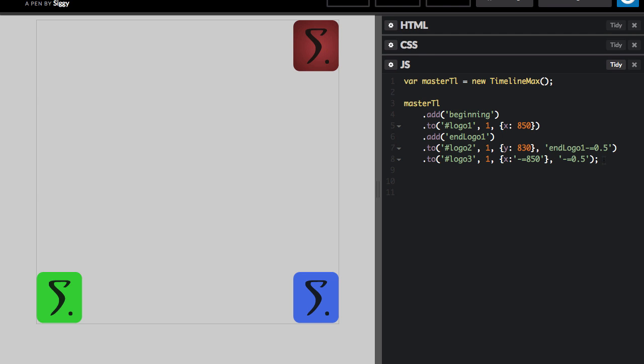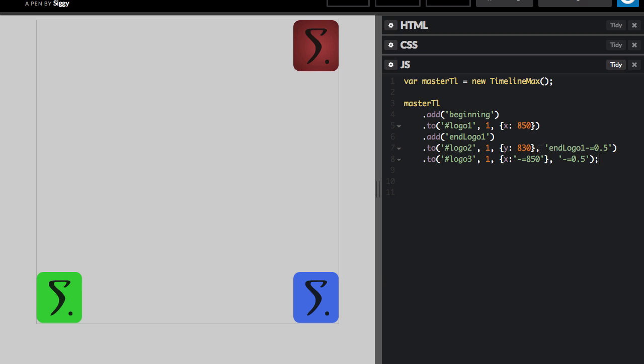All right. So the next thing I'm going to talk about is another extremely powerful feature, and that's called callbacks. Now, callbacks are functions that you can trigger somewhere within the sequencing of your tweens, right? So for instance, let's say I want a specific action to occur after logo 2 has completed tweening.